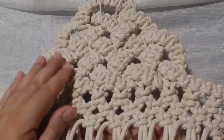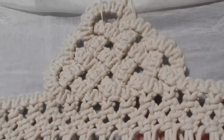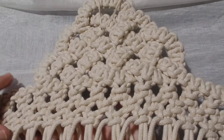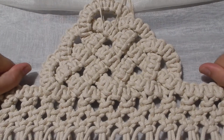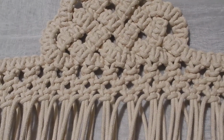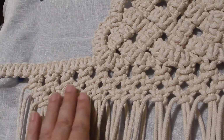Now, this has a small curve to the inside because of this. This is not stable, you see. This goes down, and when I was working, I pull it. And this is also like this, but it stays very well in position. So I have all the knots made.